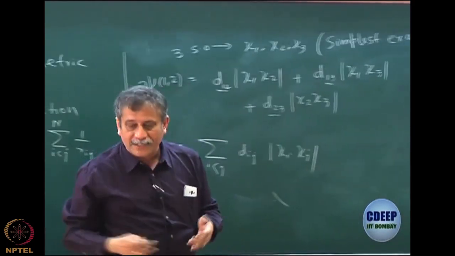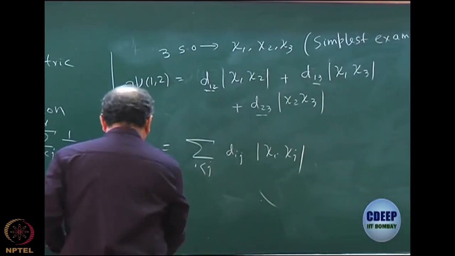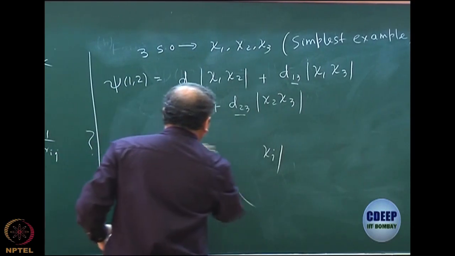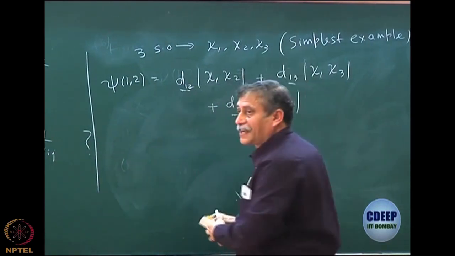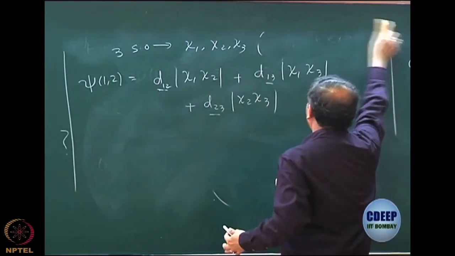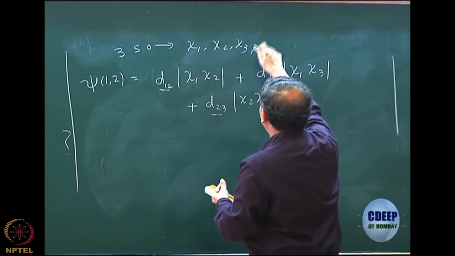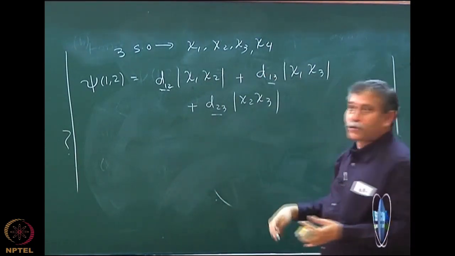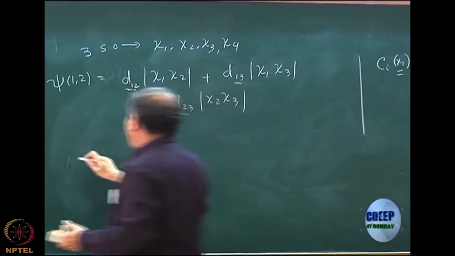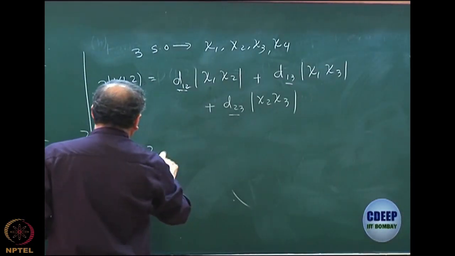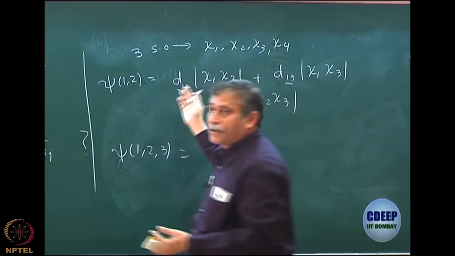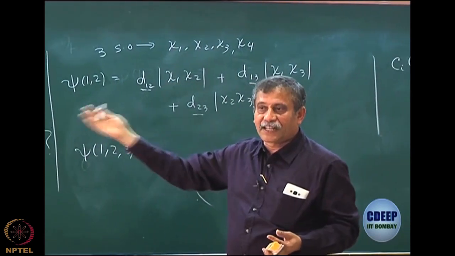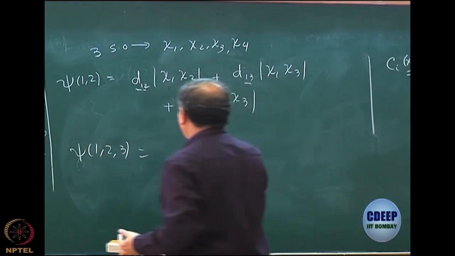So if you do, for example, a 3 electron problem, so let us do a 3 electron problem, then I have to, of course, increase the basis set, otherwise it becomes again trivial. So let us say I take a simpler example, chi1, chi2, chi3, chi4, then I can again write psi 1 2 3. So now I will have how many determinants? I will have 4C3, which is nothing but 4, right? So what are those 4 determinants?